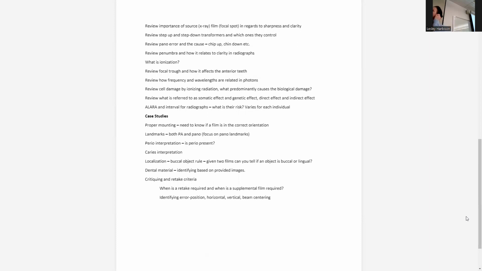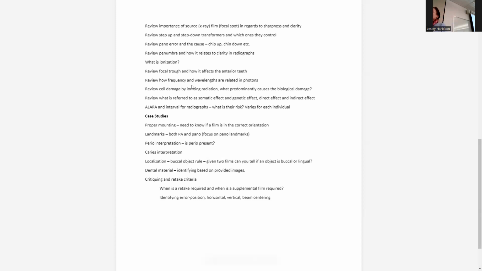Review importance of source. So the source is the X-ray film, and then the focal spot. So wait a minute, what? I thought that, I get what it's saying, like your film is sort of like your target, but I thought the tungsten target inside the machine, we also called it a focal something? What did we call it besides the target? I have to look it up on a PowerPoint. That's why I'm like, why is this calling it that? Because the film is not, I feel like I put that in wrong. Let me see what it's trying to say.